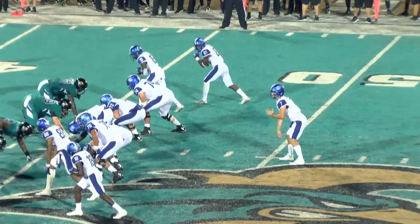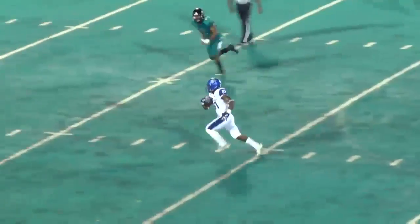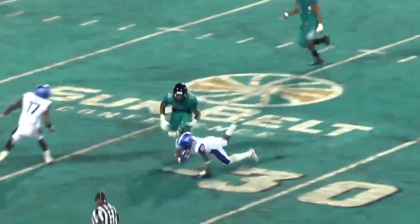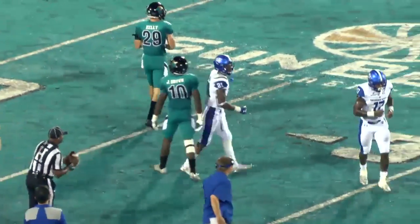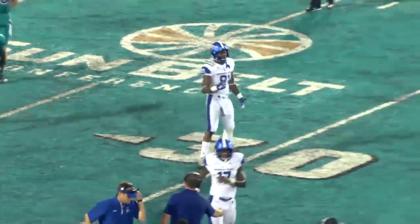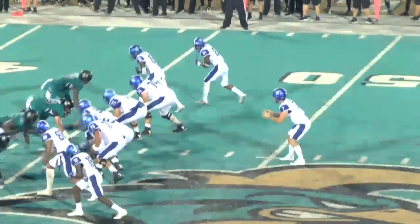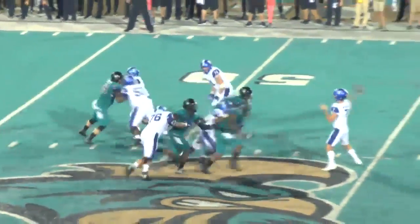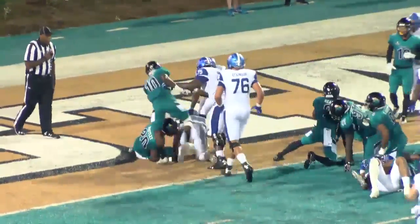They go empty backfield, everybody bunched in tight. Tough matchup out here with Smith — here's Manning back, dumps it over, wide open! They cleared out the middle and gaining inside the 30 for Georgia State. Wide out Tamir Jones, a true freshman — they dragged him back across the middle and he catches the pass, gets all the way to the Coastal 20. First and goal, handoff to Neal — Neal plows straight ahead, he's into the end zone, touchdown!